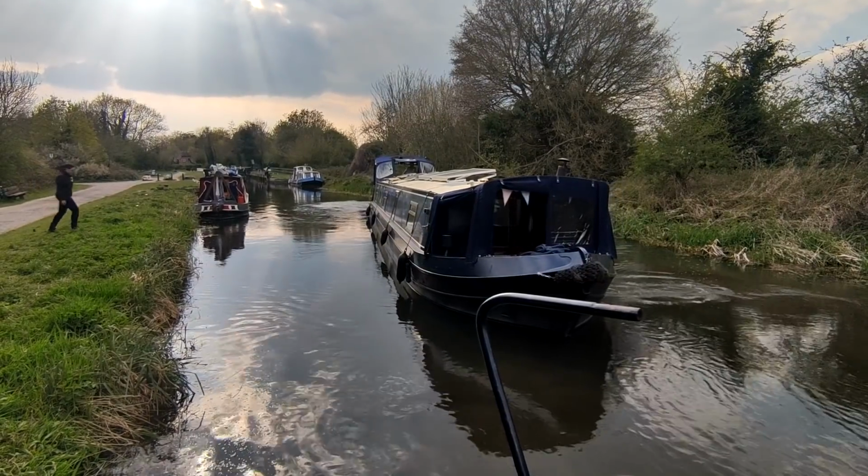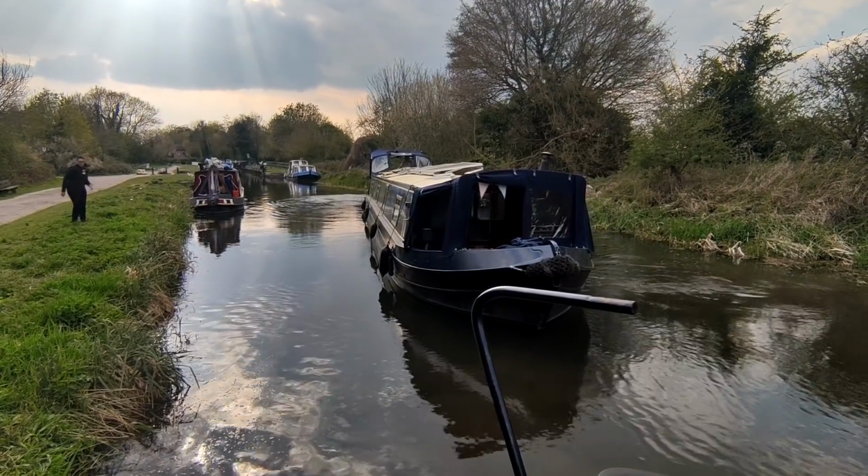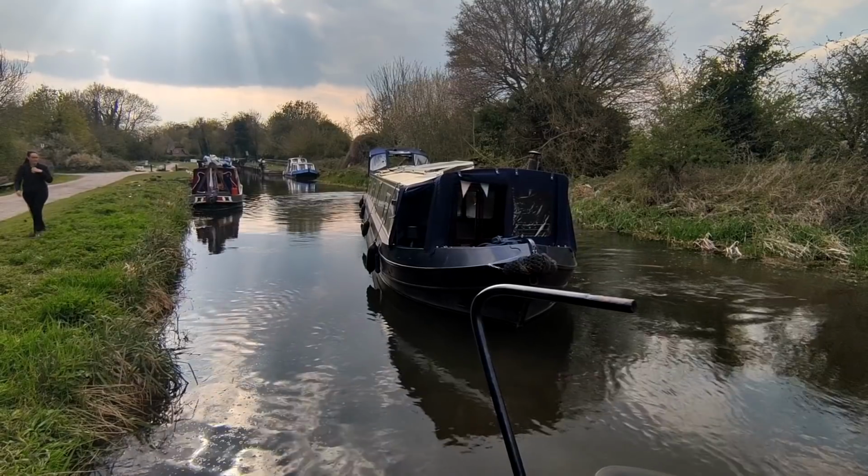The next type of boat we can talk about is wide beams. So they are effectively the same as narrowboats, but actually double the width, aren't they? Oh, yeah. You know, their mothers would describe them as big boned, but with that, you get a sprinkling of that luxury dust. You can have your sofa sideways. Your storage options are absolutely insane. And yeah, they are pretty amazing. That does come at a cost, and you are slightly restricted in terms of the waterways that you can go on. But once you accept that as a fact, I would say it's a great way to live on the water.